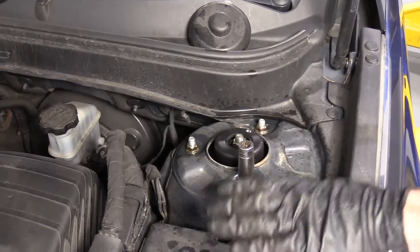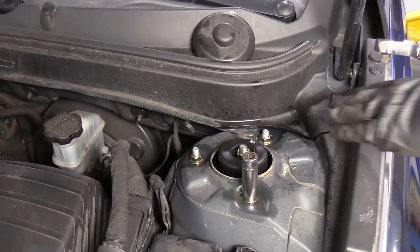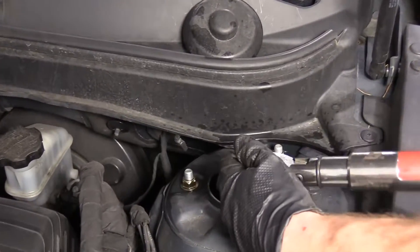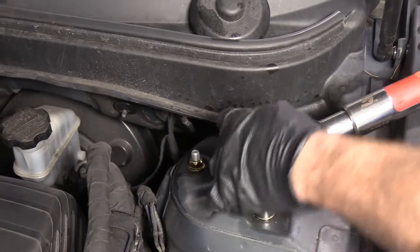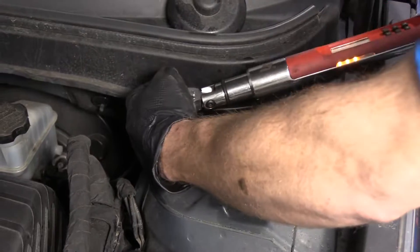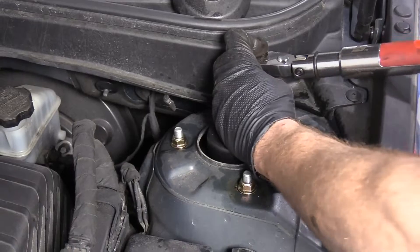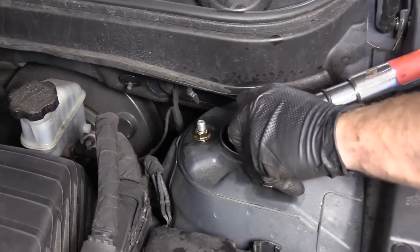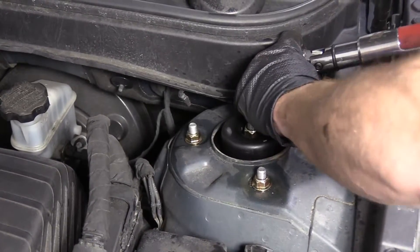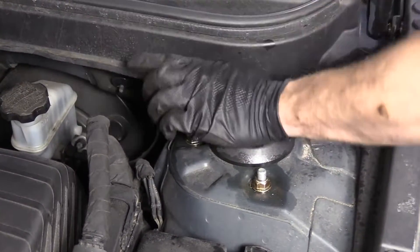I've got the complete weight of the vehicle on this strut now, with the wheel torqued down and the vehicle sitting as low as it's going to get. All the pressure is squishing between the strut cap and the body. Now I can go ahead and torque this down to 43 foot-pounds using a 15 millimeter socket — I'll go around again to make sure it's good. These are locking nuts so I didn't need to use thread locker. We'll put our little cover back on — it just pops on, nothing special.